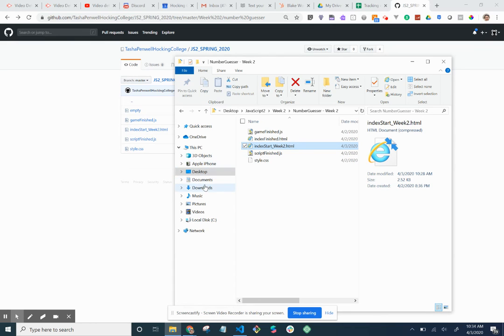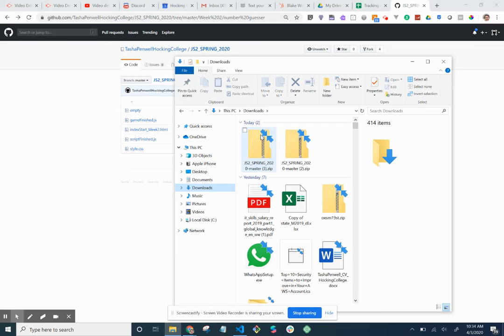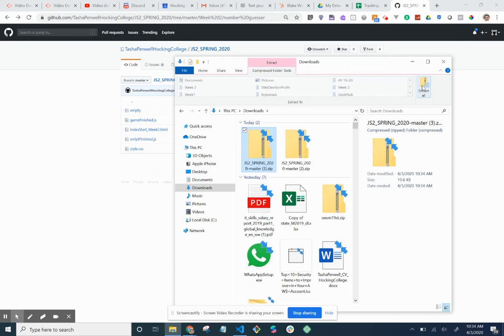Let me go to my downloads. And so you'll see a zip drive that says JS2 Spring 2020 master. So to extract a zip file, we just click on the file and extract all.